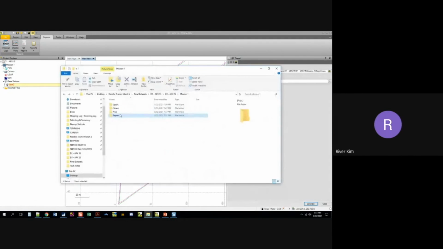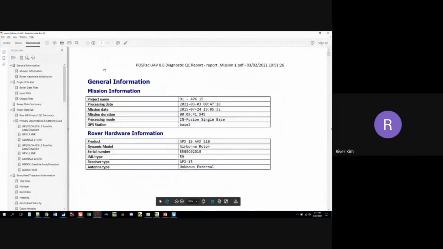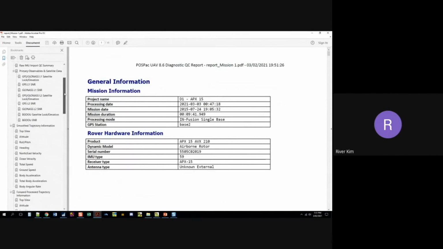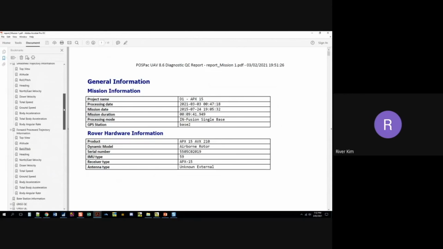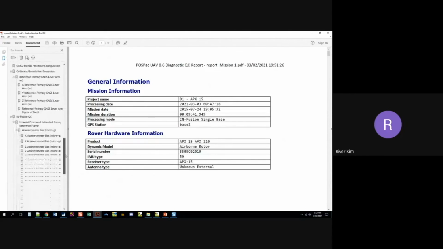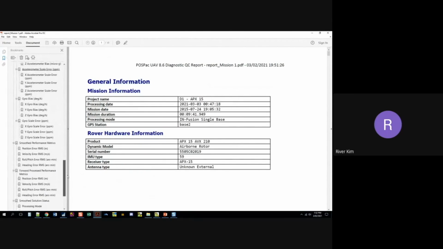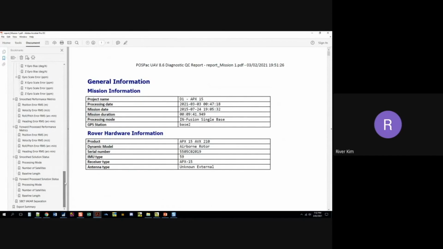All right, so that's right here, report mission PDF. If I open this PDF, you'll see there's a lot of information here that's very useful if you want to send this over to someone on your team, or send this over to a client. It also has all the plots that we just went over as well.